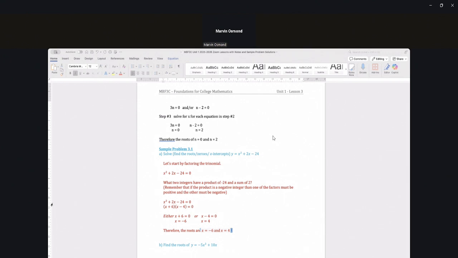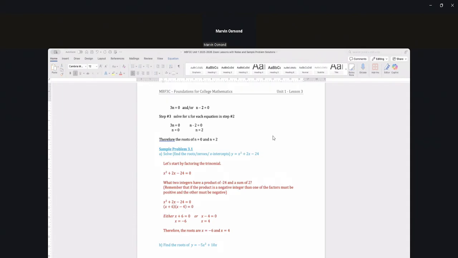So let's come back over here. What did we say? Negative 6, positive 4. Actually, this is negative 4. Let me just check something here. So when we graph x squared plus 2x minus 24, it is x plus 6 times x minus 4. I had the signs wrong. It should be x plus 6 and x minus 4. Okay, so there we go. Crossing the x-axis there and there.